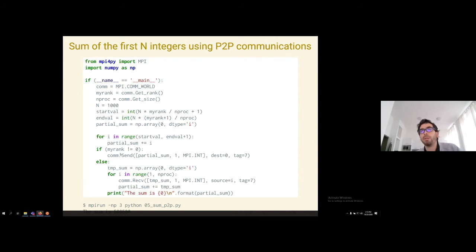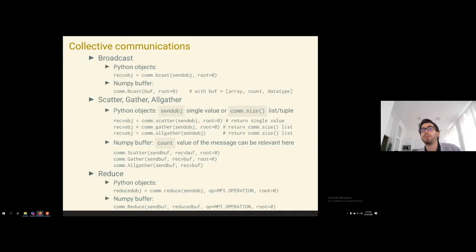Each processor does the addition of an interval, and then all the values are communicated to the processor of rank 0, which will do the final addition of what each processor did. You can look into the detail. I will show you where you can find all these examples at the end.